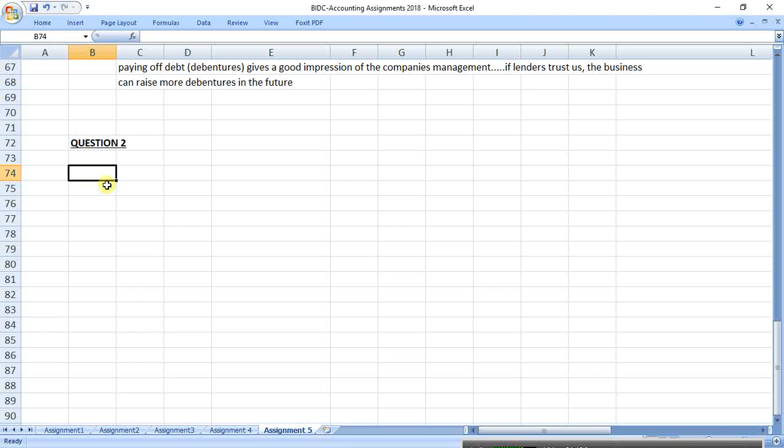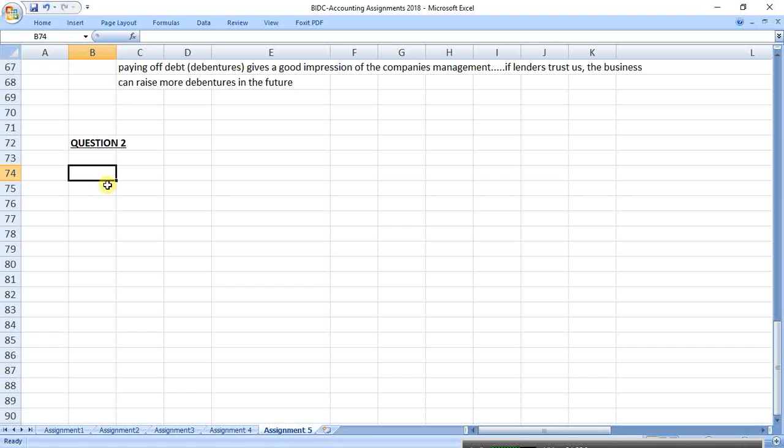So what are they asking you to do here? Look at the required first and then go back to the question. Prepare an income statement for the year ended 30th of June 2017. Good. Use the template given below for your answers. They've even given it to you. So we're going to stick to that. We're not going to use the one in the textbook. We're going to use the one on the question. And the second part?